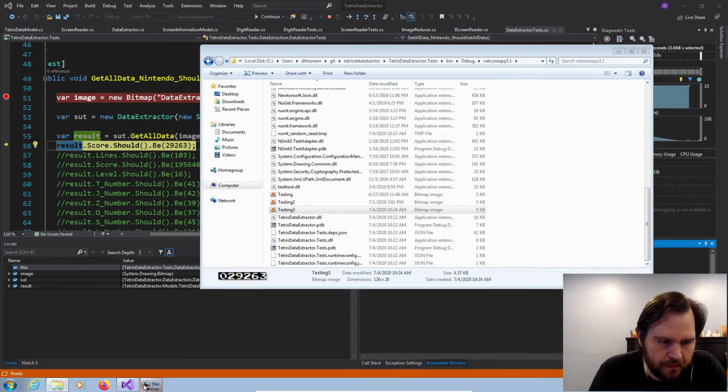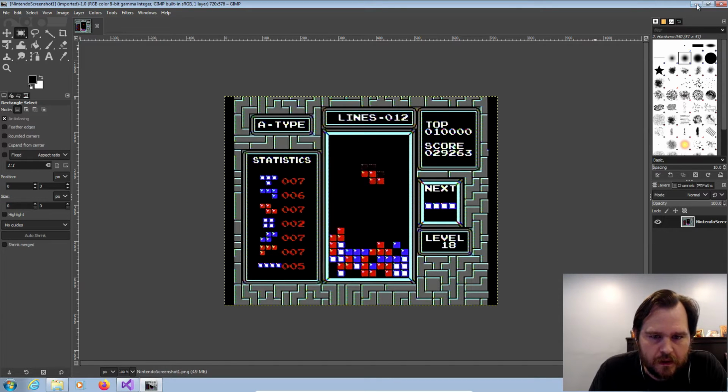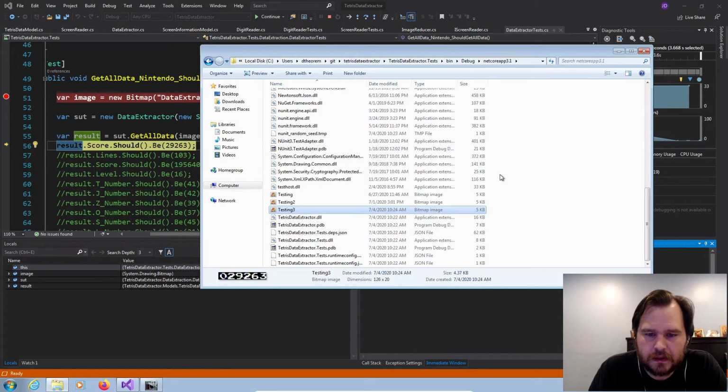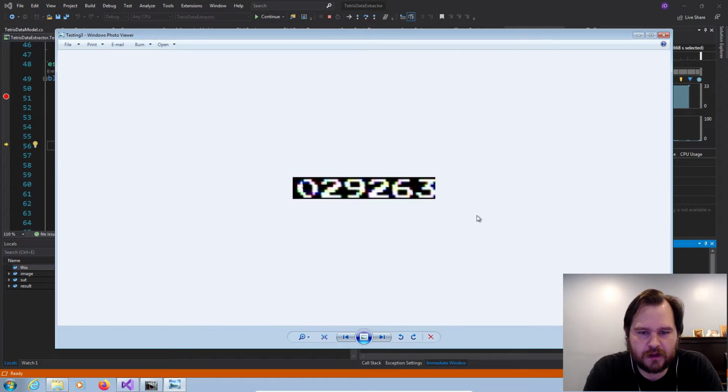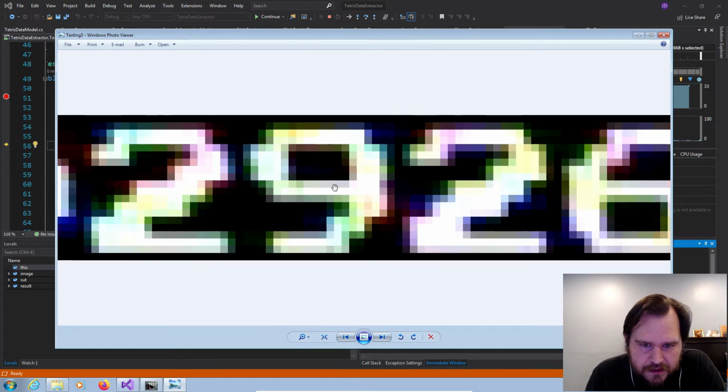And I think that's because we're shifted over too far to the left. And so the divisions between digits are not so perfect.